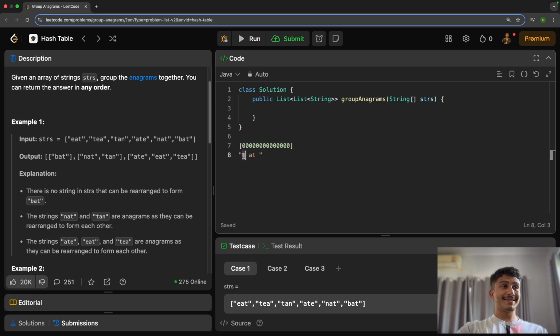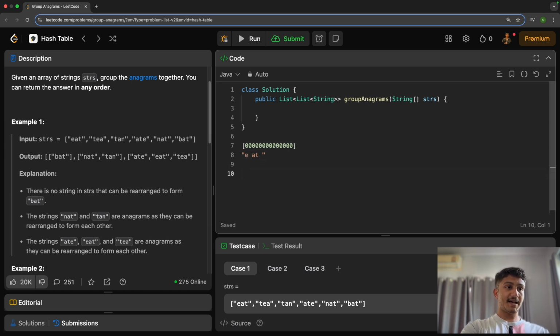So let's say if we see E, the ASCII value of E, let's say it's 90, minus the ASCII value of A, so that we get the difference. We get the index of where we should put it in the array of 26 letters.